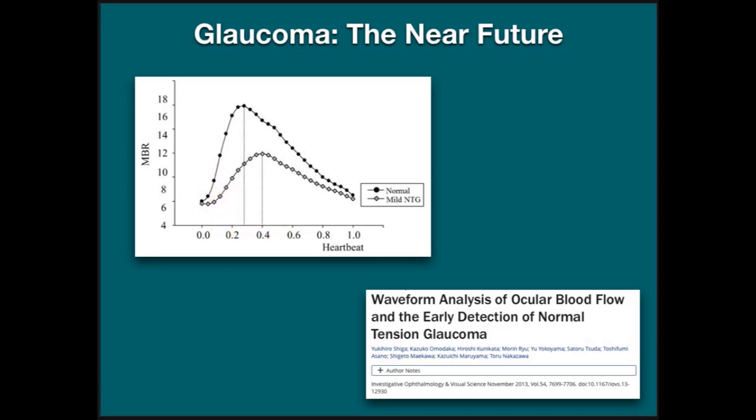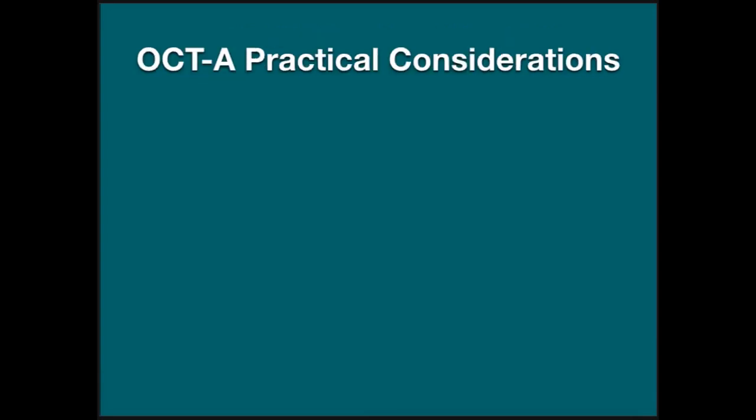So in these patients, as I said, it appears that their glaucoma is related to vascular insufficiency. So they're getting much less volume of blood to those vessels at a much slower rate and with increased latency. So hopefully in the near future, we'll be able to use these instruments to actually detect early glaucoma by measuring blood flow rates in the retinal vessels and comparing it from different sectors around the optic nerve, and then being able to treat glaucoma earlier in patients that are in need of that sort of treatment.